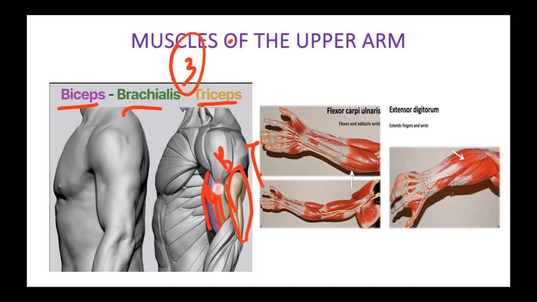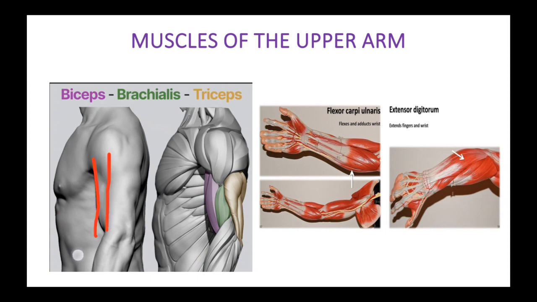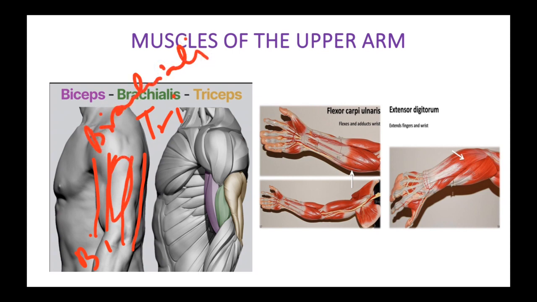There will be a connecting muscle between the brachialis muscle here and the radialis muscle, which will come in the arm here. So this brachial and this radial will be connected through this brachioradialis muscle. Again, the anterior muscle here is the biceps, the posterior muscle here is the triceps, and the middle muscle is the brachialis muscle. The one connecting the brachialis muscle and the radialis muscle would be the brachioradialis muscle.